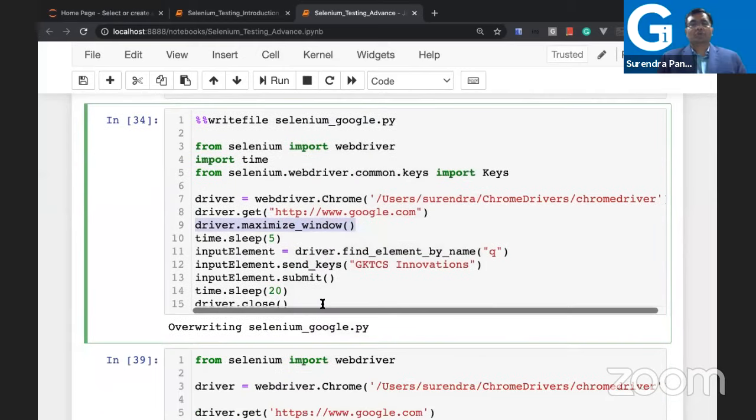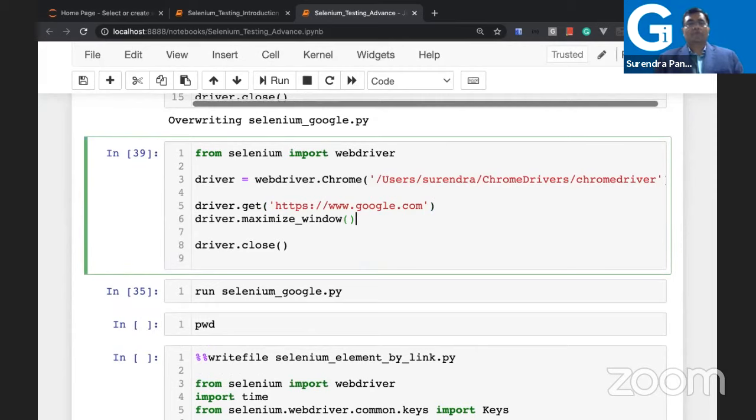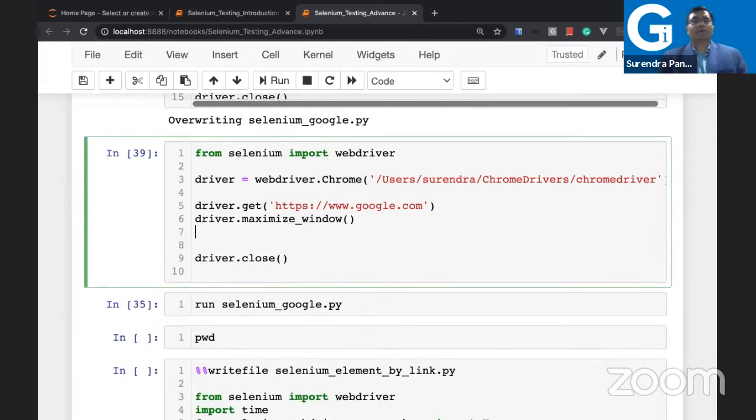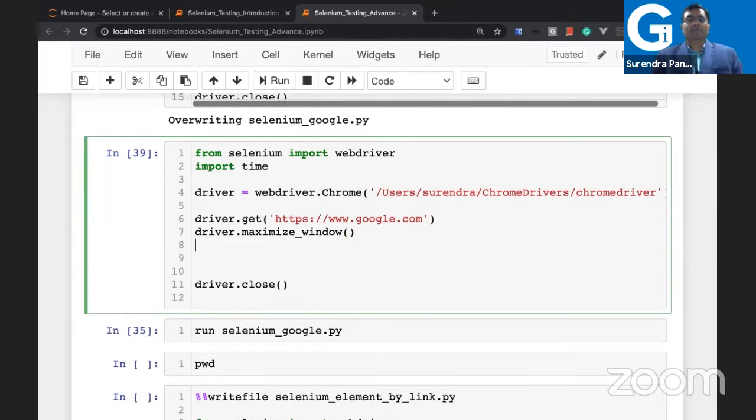Let me add this now, to maximize the window. And here I'll also add import time so that I can wait for a certain time and see the browser is waiting for 5 seconds.